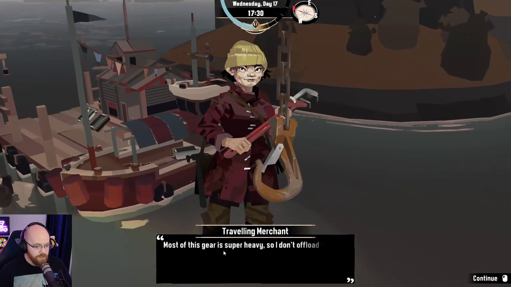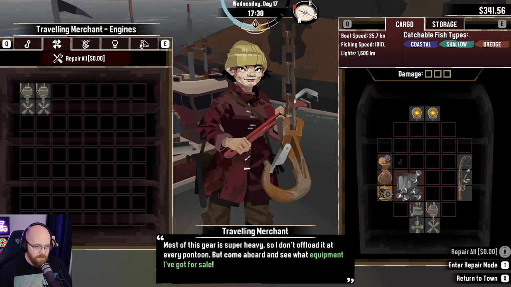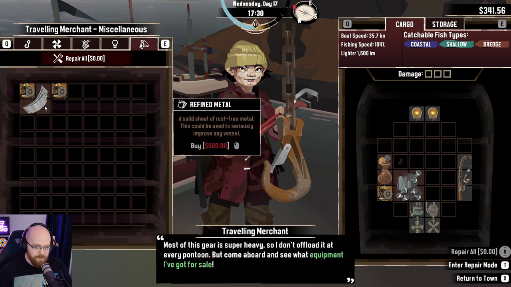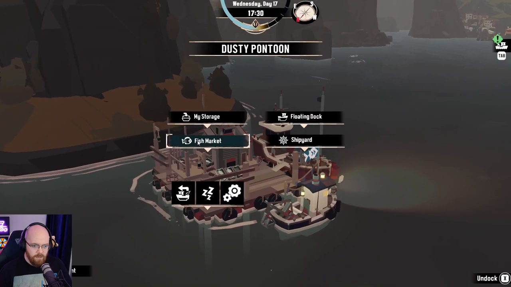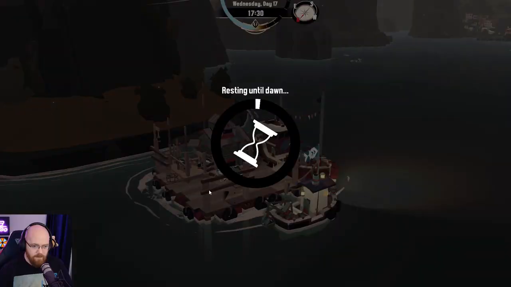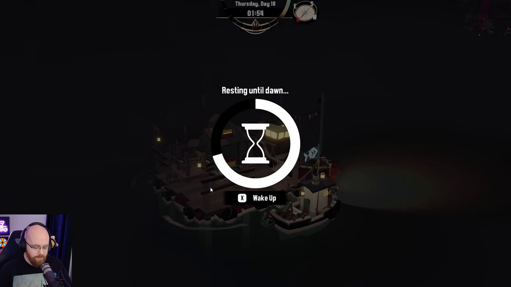Shipyard? Most of the gear is super heavy, so don't offload it on every pontoon. But come aboard and see what equipment I've got for sale. This is exactly the same. Oh no, what's this? Refined metal. Solid sheet of rust-free metal can be used to seriously improve any vessel. And some research parts. You sell research parts. Brilliant. I'm good at the minute, but I'm a little short on cash, so I will rest up here. Yes. And actually, that's timed perfectly because I am going to head off.